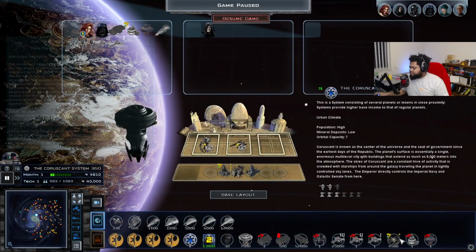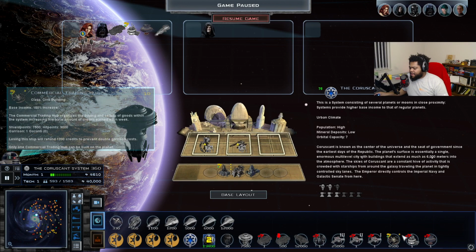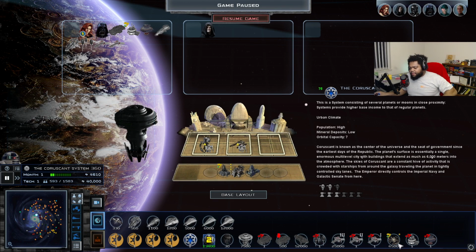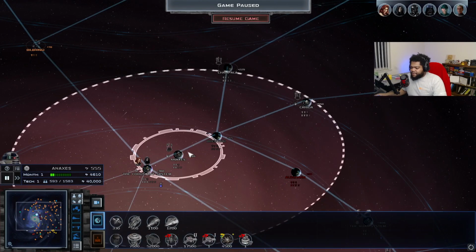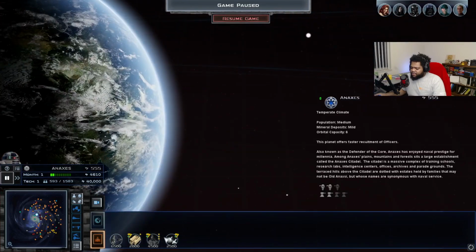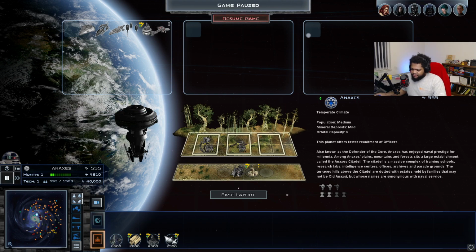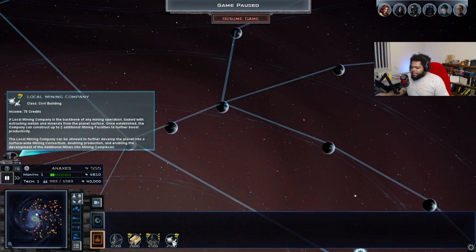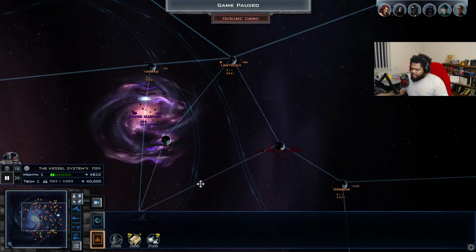Same goes for orbital structures as well. The commercial trading hub has a little level dot right above its icon that signifies its level. The commercial trading hub has 2 levels, and they do a lot for your income overall. So just be very wary about that. And that's pretty much the basis behind all of it. It's not too hard once you get the hang of it. Here's our tier 2 version of the taxation agency. It's called the administrative office. So it's this, then this, and then this governor's palace right here. Same thing applies for mining facilities also. I believe we should be able to see what that looks like. Maybe we can't.